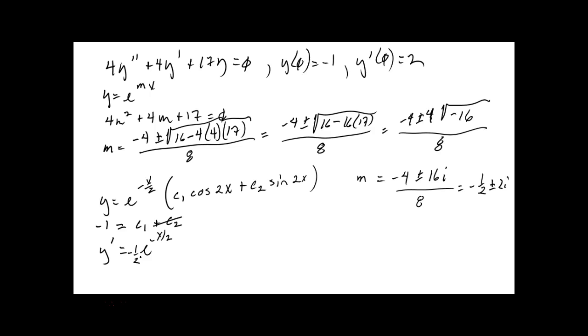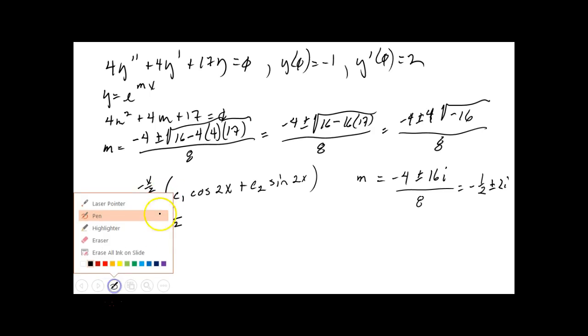Tell me how you're doing your product rule. I was doing it as e to the negative x over 2, and I think I wasn't doing the chain rule, I was just doing the product rule. Okay, how does that go? And then the next part, you take the derivative of that. Yeah, is that what you were doing? Oh, okay, well, then you're right. I thought you said take the derivative of that. Sorry, I misunderstood.